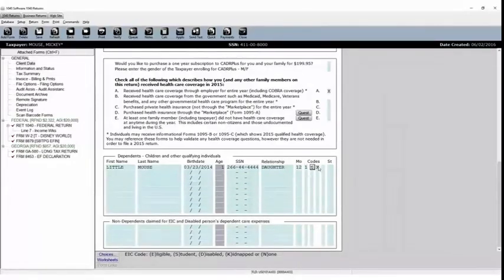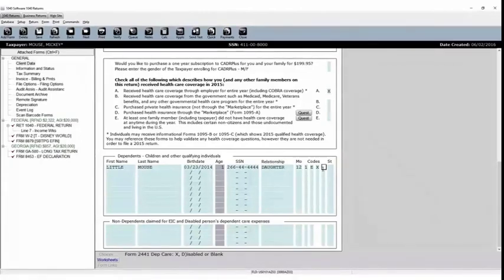These next codes have to do with earned income credit. Right now, based on the dependent's age, Social Security number, and relationship, the program states the child is eligible to receive the earned income credit. The next field is the child tax credit. Based on the age of the dependent, right now, they do qualify for the child tax credit, and it's automatically placed the X there for you. Dependent care is the next field.